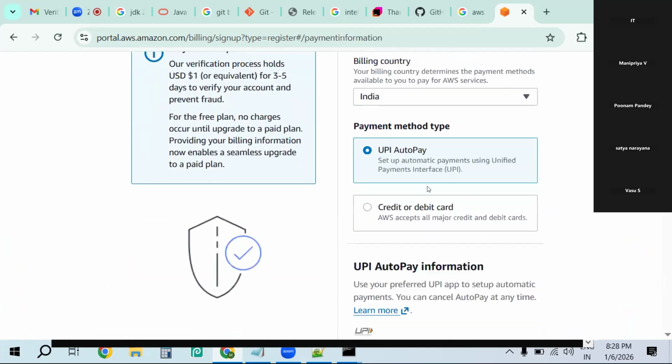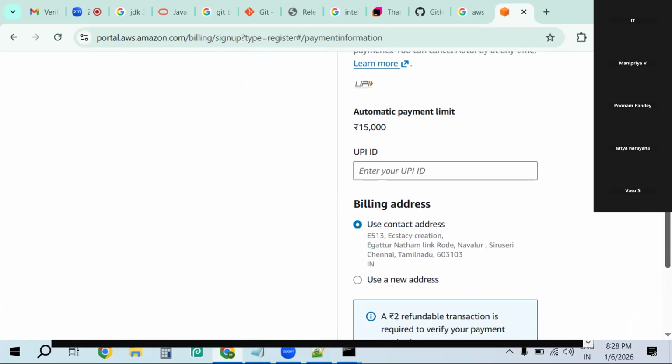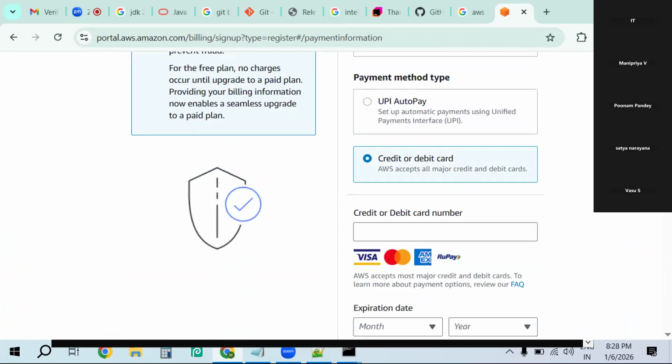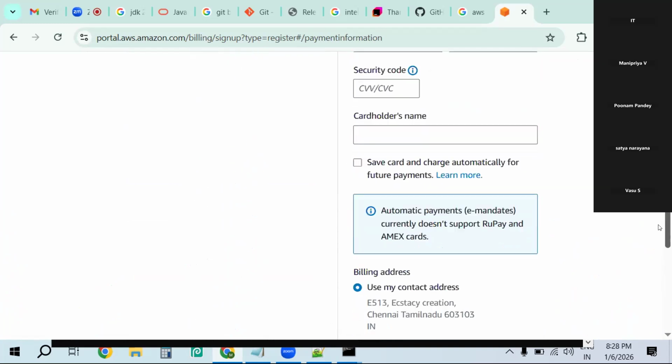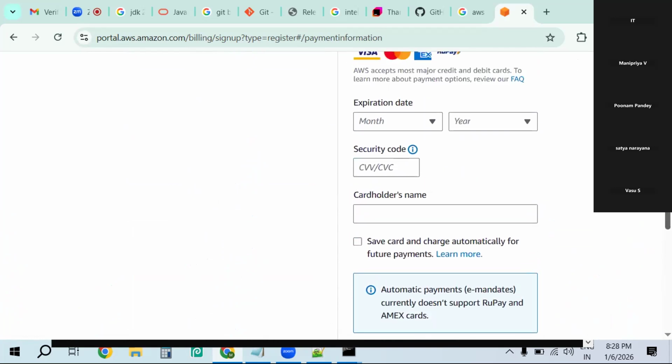Okay. So whenever you have any billing, like right now bill won't be generated, but in future if you have any billing thing, right? So they're asking you whether you want to do with the UPI or a credit card or debit card. That is your call. So later after the class, Manipriya, you fill your card details and they won't charge money. They are just adding this card details or the UPI details just to debit the bill from your account. Whenever post 6 months of AWS usage, if you are still using the machines, whatever bill is incurred, they will deduct the amount from your card or from the UPI.